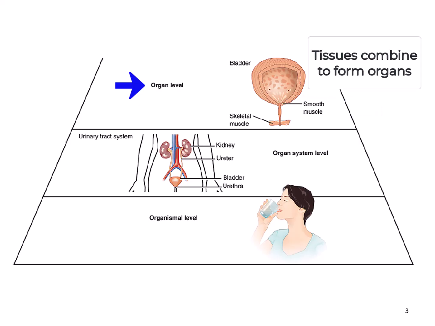From the organ level, we move up to the organ system level. In this level, organs come together to perform a common function. In this example, the urinary system is made up of the kidneys, ureters, urinary bladder, and urethra. Each of these organs comprise the system whose main responsibility is to produce urine. Lastly, the most complicated level of organization is the organism level. Here, we have all organ systems working together to create a whole organism.